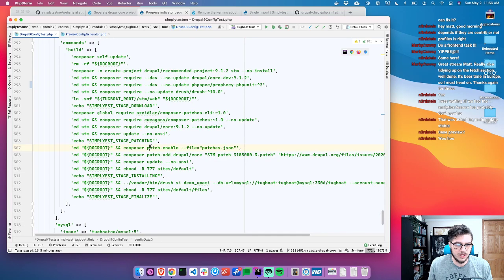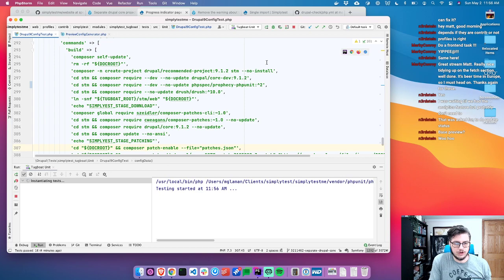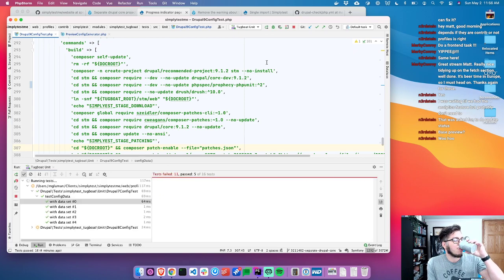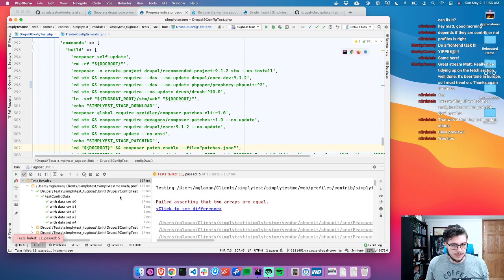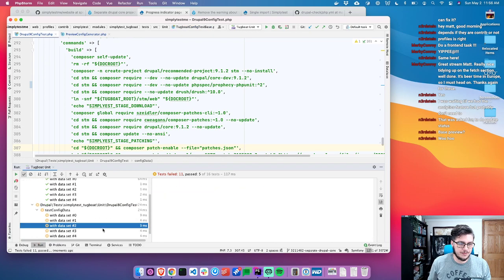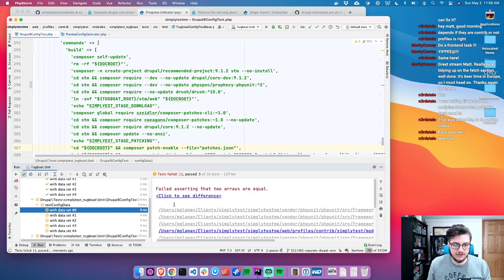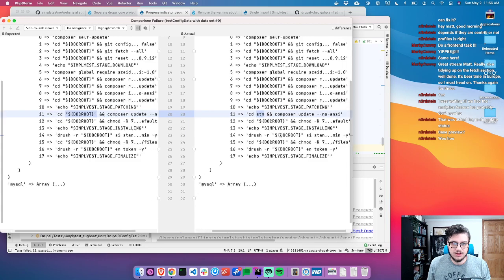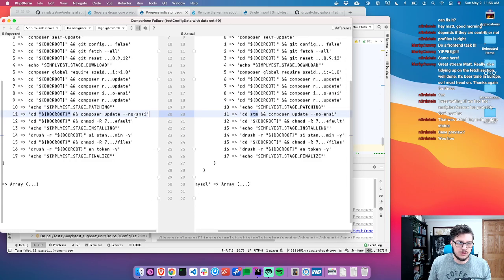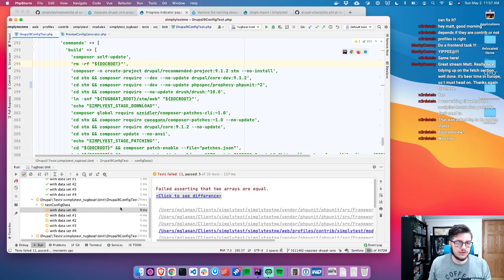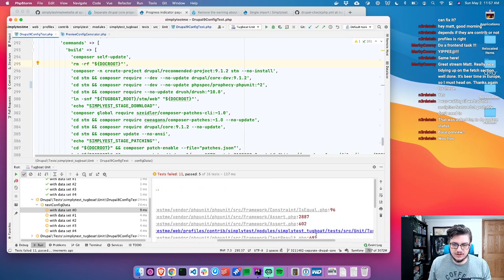Which will break. Let's run the tests because we were going to break a bunch of things. Yep. Oh, all the things. So let's edit.